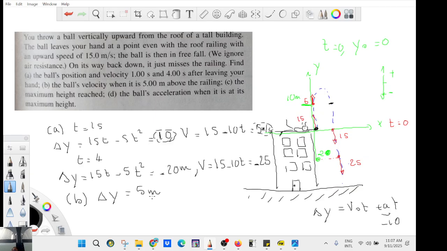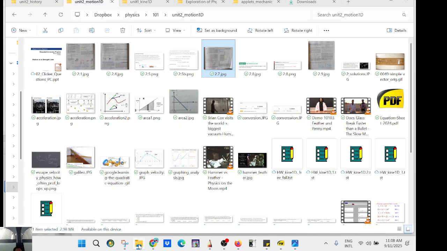What is the velocity? So you see the time is not given. So which equation are you going to use? So delta y is 5. Well, we can find the time. I don't want to find the time. I want to take a shortcut and use the equation without time. I want to use the fourth equation.